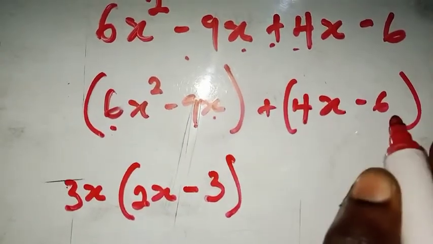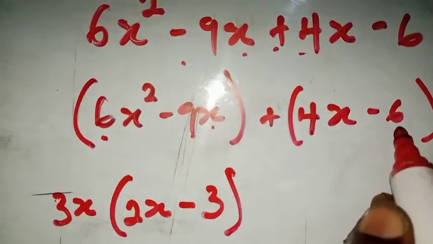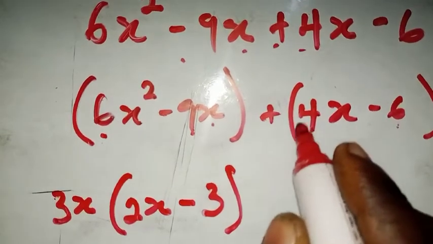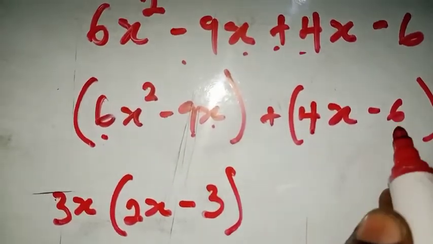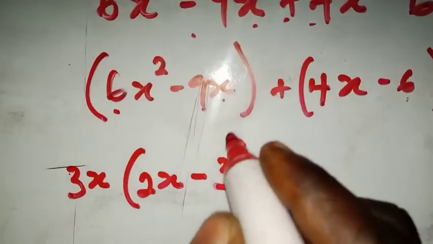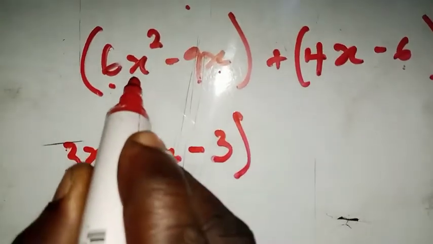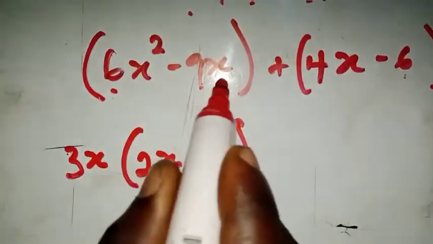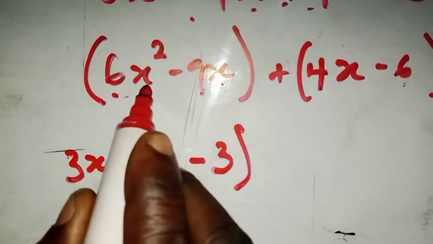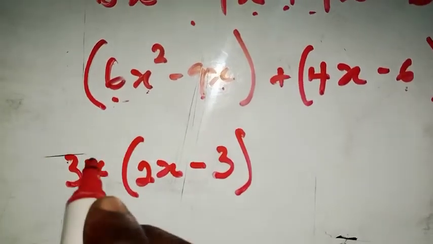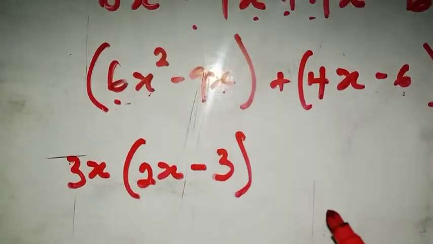Okay, here, what do they have in common? You can see that in terms of the numbers, there's a 4 here and then there's a 6 here. They can't both have 4. You can have a 4 here, but you cannot have 4 here. So if you bring the 4 out, the trick here is that anytime you factor, just check and multiply, right? Just check and multiply to see if you are going to have the same thing in this bracket. So if I multiply this by this, I'm going to have the 6x squared here. And then if I multiply this one by this, I'm going to have the 9x. That is the trick after the factorization.